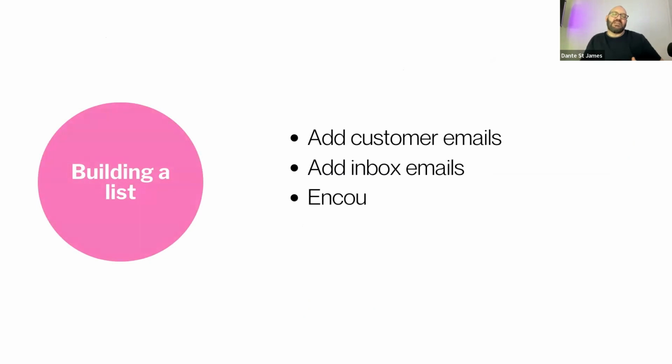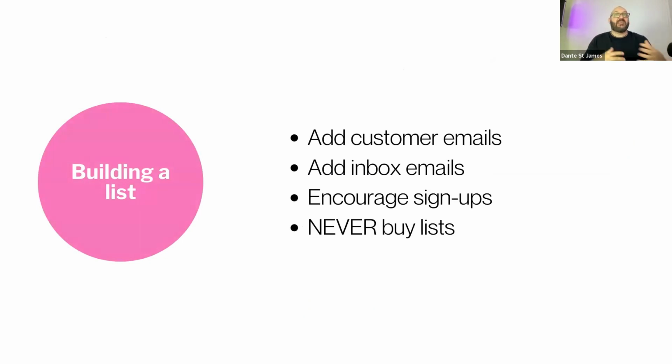When it comes to building a list, it's all about adding customers' emails. So for me, I grew mine first of all by going, well, anyone who has contact with me goes on my list and they receive one of my newsletters and they can choose whether they want to opt out or not. Now, does that sound legal? Probably sounds like I'm spamming them. The difference is, though, these people have an existing prior relationship with me through business, so I have every right to be able to email them, right?